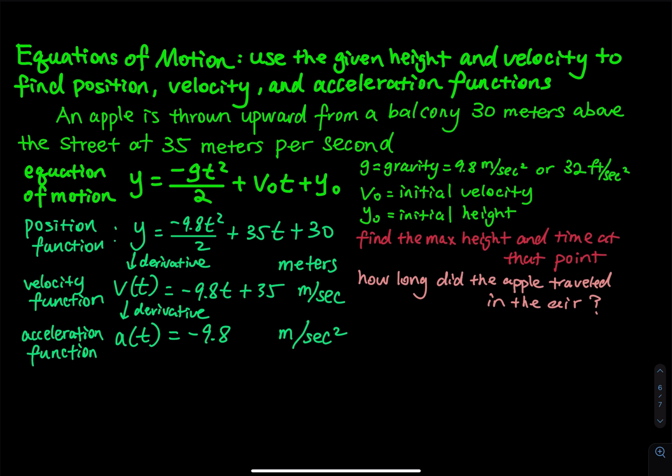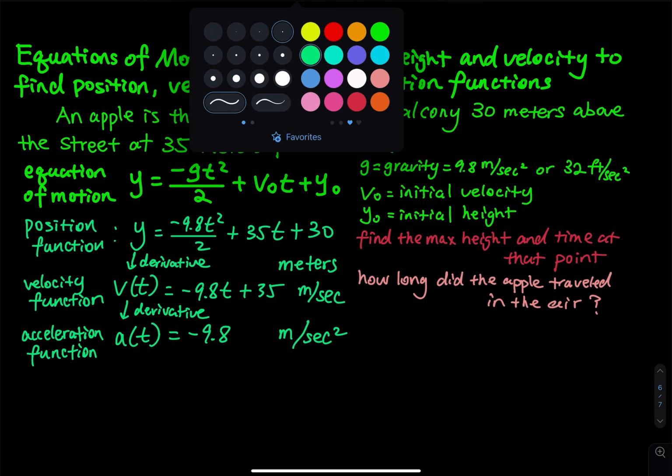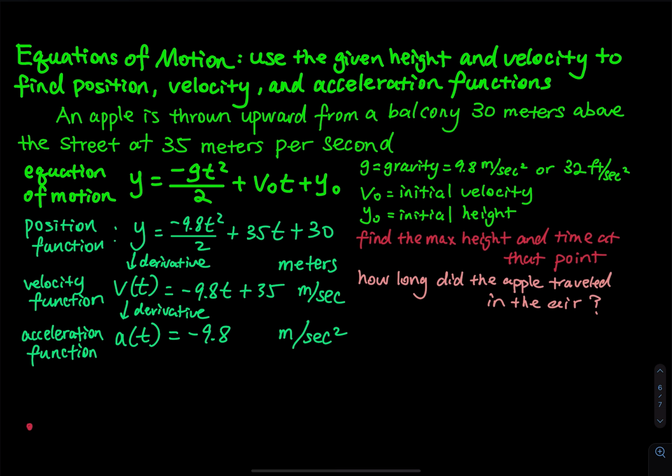Now, what I am trying to do here is, do you see that the position function is a second degree polynomial, and the leading coefficient is negative 9.8 divided by 2, so it's negative. That means the graph of the position function is a parabola that is concave down, right? So when you do the graph, you expect to see something like this. Let's do that in red. So you will see an object. This is the apple at its initial position.